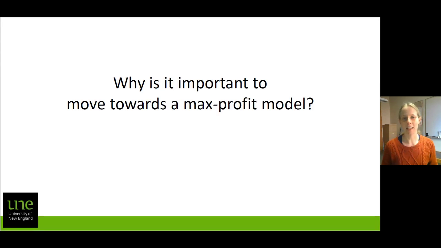If you haven't guessed by my accent yet, I'm Australian, and the Australian layer industry is currently experiencing particularly volatile changes in egg price. So we're seeing lots of challenges, such as feed shortage or supply chain issues due to the drought, bushfires, and now disease. So in this type of market, any savings we can make to our poultry businesses is critical.